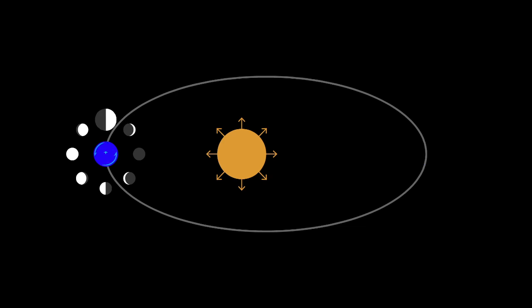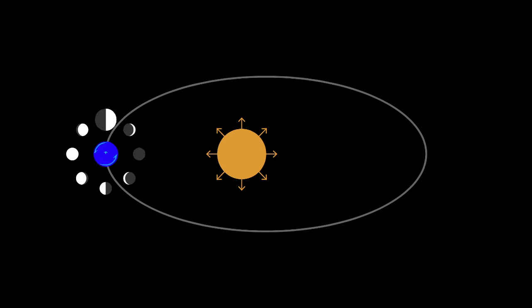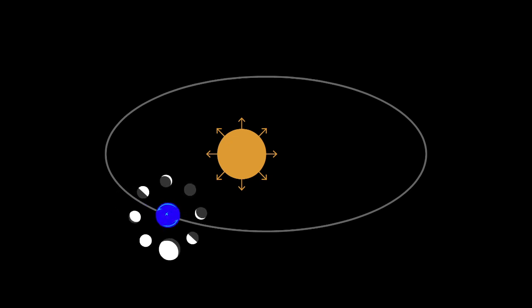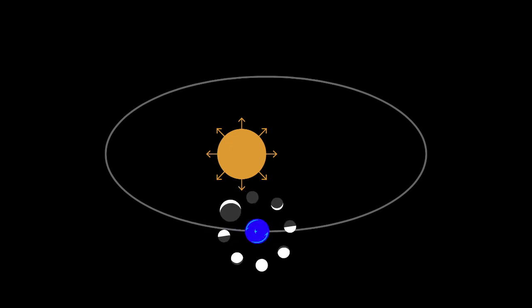When seen from the northern hemisphere, the moon goes through phases of first quarter, full, last quarter, new. When the angle of the sun to the earth to the moon is zero degrees, we see a new moon. 90 degrees, first quarter. 180, full. 270, last quarter. This cycle continues throughout the year. Even as the earth goes through its orbit, the relation between the angle of the sun and the phase of the moon stays the same.